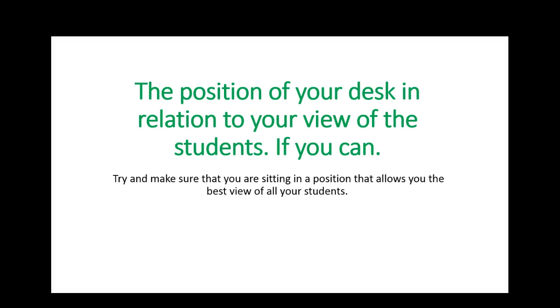For example, the position of your desk. This is an example of something that you really don't know. You generally don't know what classroom you're going to have, so it's difficult for you to envision where your desk is going to be. But you need to plan that when you actually get your class and you know the room, you make sure that where your desk is located, you are in the best position to see all your students at all times.